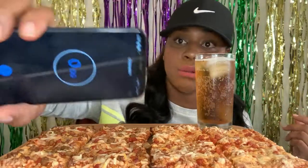So I guess we could do the stopwatch. Reset. All right, so it's at zero. I'm sorry, y'all, it's at zero. And we're going to, y'all see that? Start. And I cook mine all the way because I like it crispy.